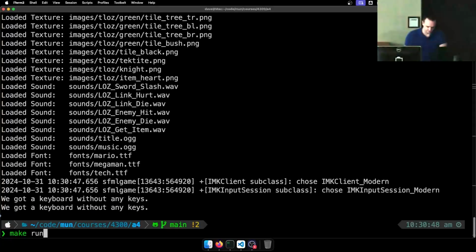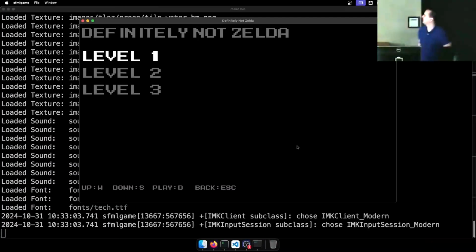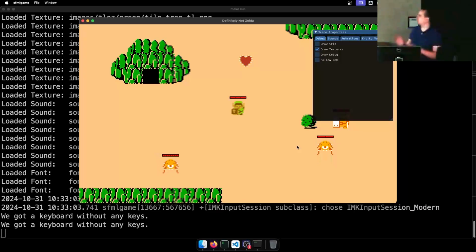So let's do that. So here we'll run the assignment, and we see it is definitely not Zelda. So just to let you know, first, this is a Legend of Zelda clone from the NES, just like the last one. There are sounds in this game, so you'll probably be hearing sounds on the video. It's kind of difficult to hear them here, but I don't want to turn it up too much on my laptop because if I do, it will be very loud on the video. There's a sound when you pick up an item, there's a sound when you die, there's a sound when you get hit, there's a sound when you attack with the sword, etc.